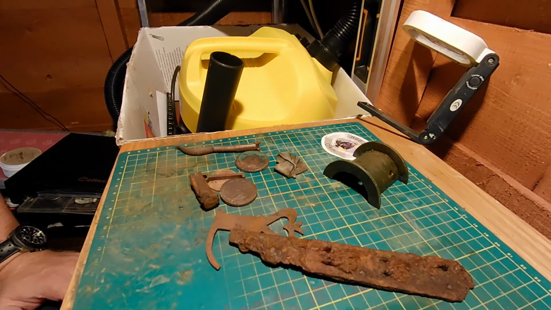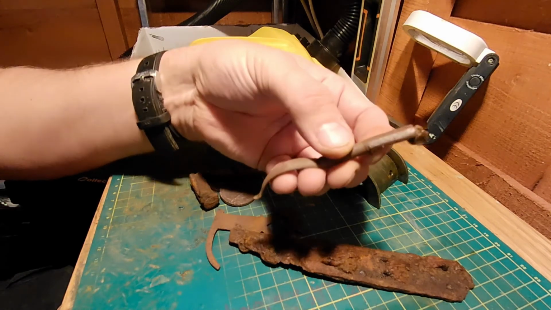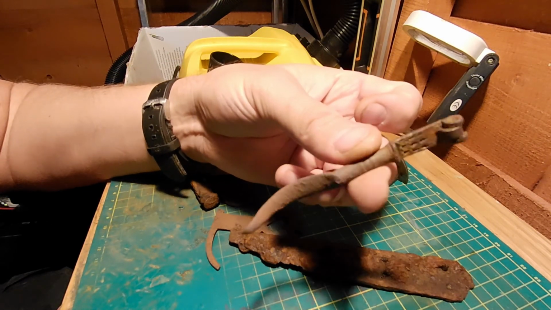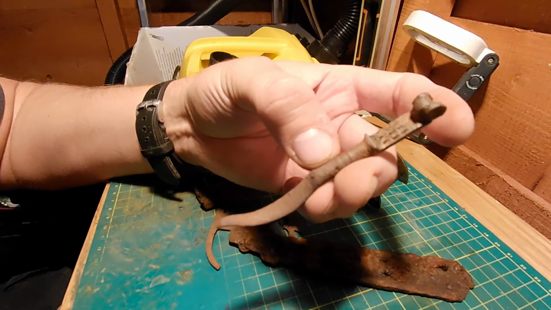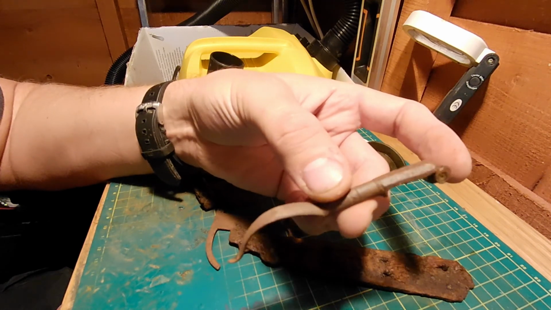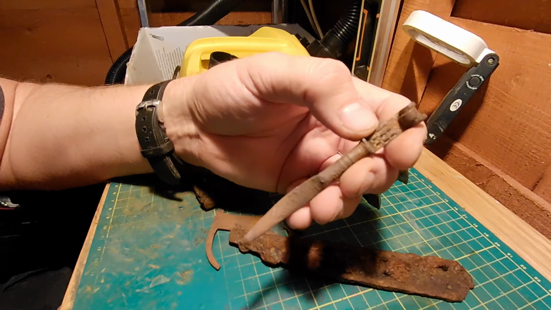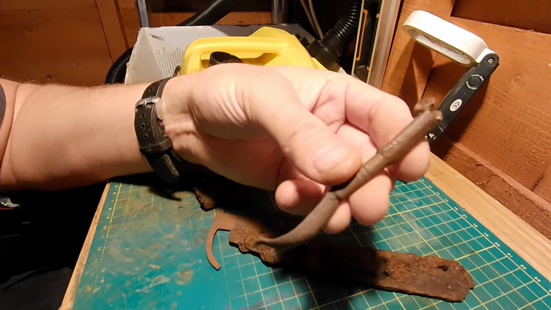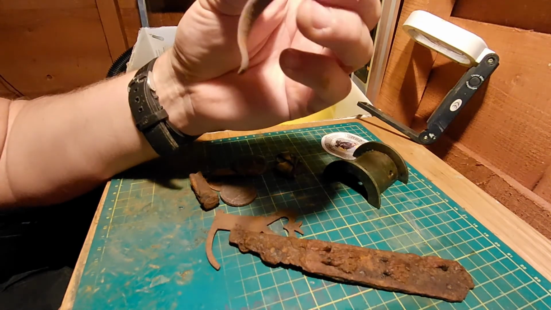Okay, so here's some of the items now. I've just got them out of the vinegar. I've had a look, and this actually is quite exciting. What I've realised is it's an 18th century Georgian nutcracker. So this is obviously only one half of it. It'd be dated somewhere between the 1700s and the early 1800s. That's a real interesting find.